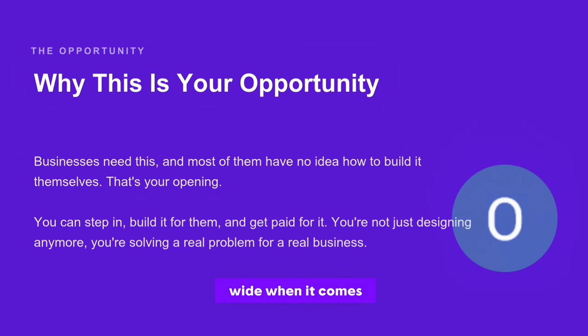Also, the gap is wide when it comes to people you can create for. We have clothing brands, we have real estate, we have hotel and hospitality, we have car dealerships. People that you can attend to are so many. We also have creators, we have coaches, digital marketers, and many more. You just need to find that gap and fill it and make sure that you are solving a real problem. When I talk about things like this, I'm always heavy on solving a problem because if it is not solving a problem for this particular set of people, they obviously don't need it.